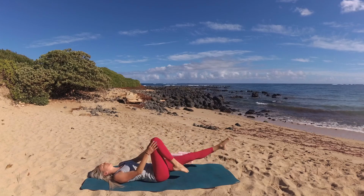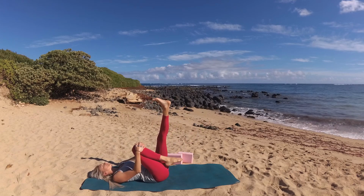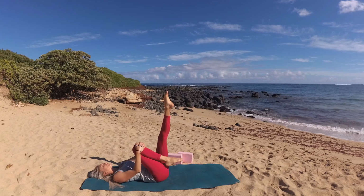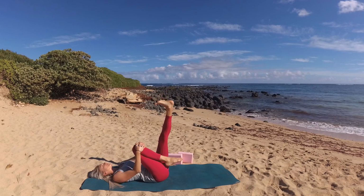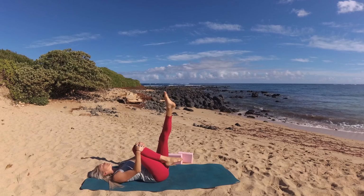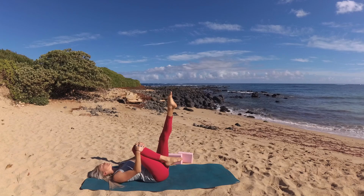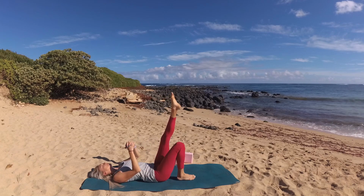Hands to your knee. Left leg extended to the sky. And let's point and flex your extended foot a few times. Relaxing your head to the earth. Softening throughout your neck. And now lower your right sole foot to the mat and cross your left ankle over the opposite leg for our reclined pigeon pose on the second side.